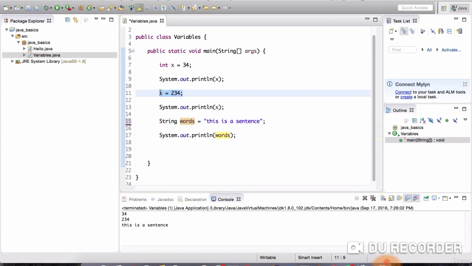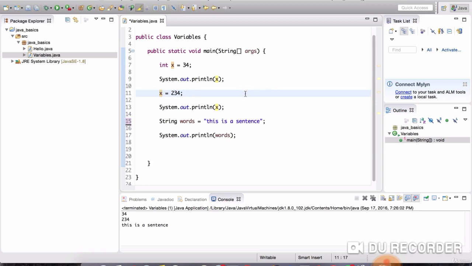Over here, this is just an assignment. We don't need to declare x again. We've already declared it up here. Okay, we've already declared that this is a variable of type integer, and we're not going to do that again. Even though we assigned it up here, we can reassign it to something else, but declaration is not required here because the computer already understands that x is supposed to store integer data.